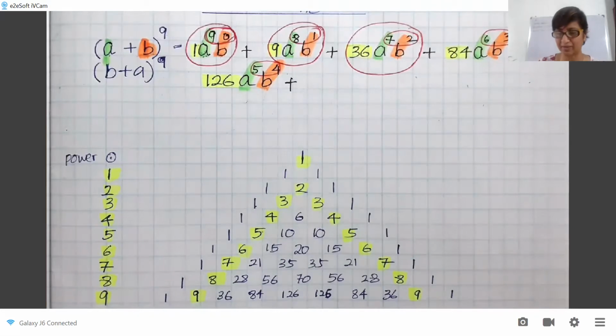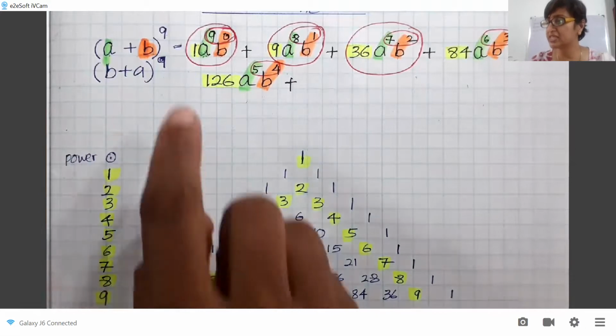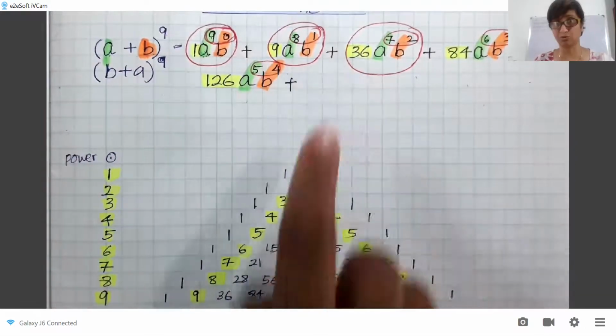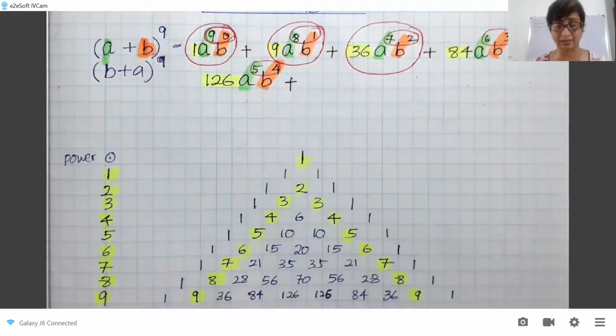I think that's all. Okay, now we are one step away from the theorem. You all almost have it. The only difference between what you know so far and the binomial theorem is it gives you a little formula to compute these coefficients. You don't have to draw up a Pascal's triangle to get the binomial coefficients. They can be computed using the calculator. There is a little formula. That's the only extra thing that the binomial theorem gives you.